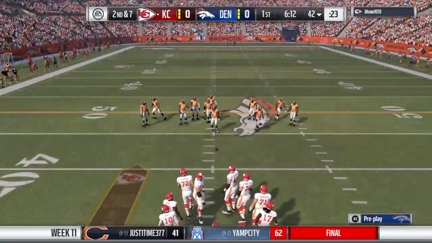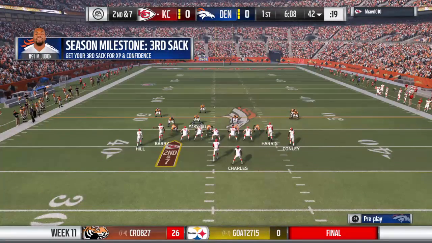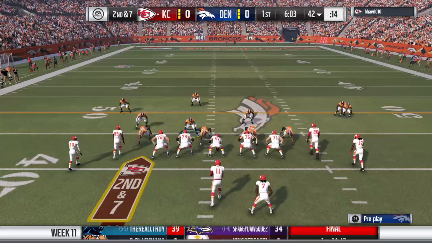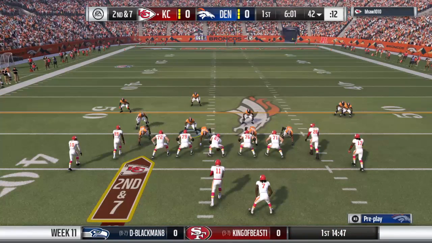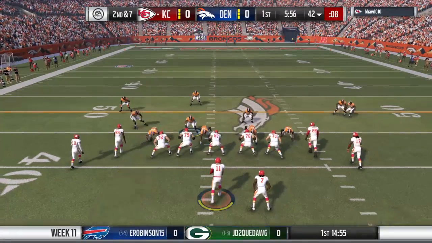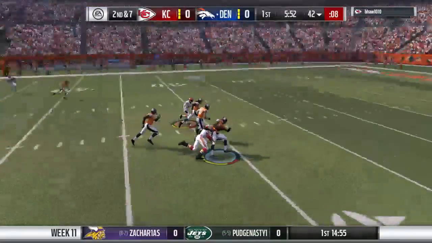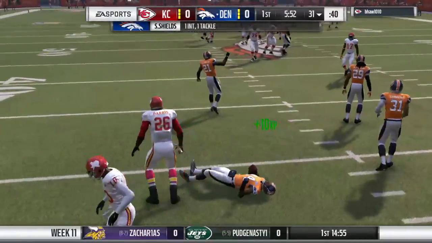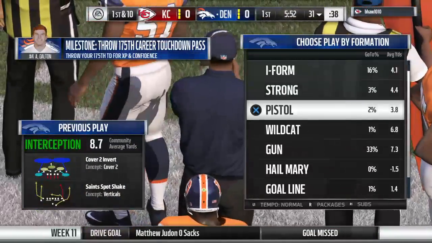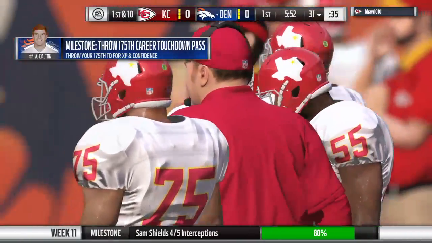Here we go with 2nd and 7. From the gun, here's Smith. Into double coverage, and it's intercepted. Picked off by Sam Shields. And his guys are going to take over at the 31-yard line. Certainly not how they envisioned ending their opening drive here in the first quarter.